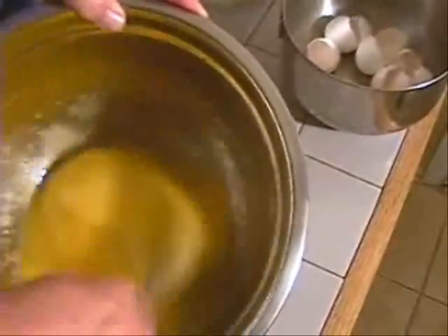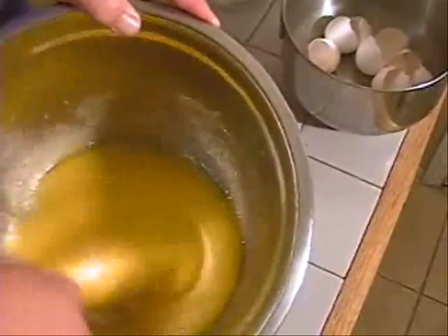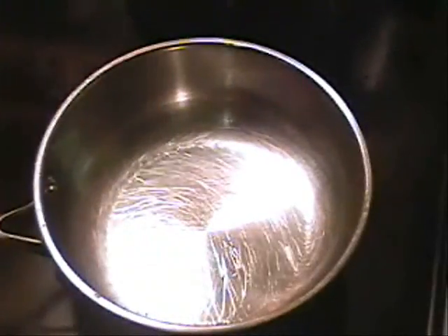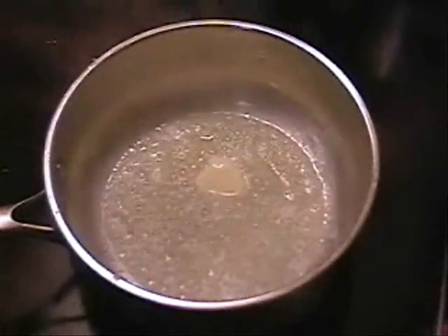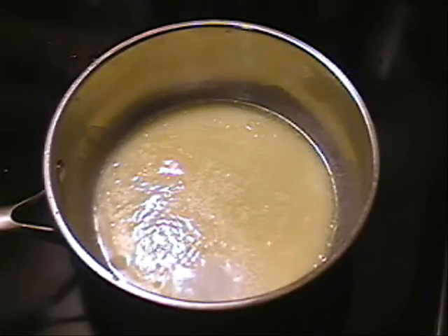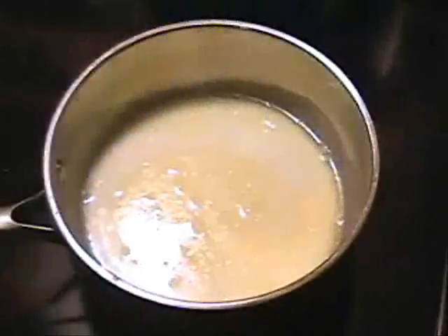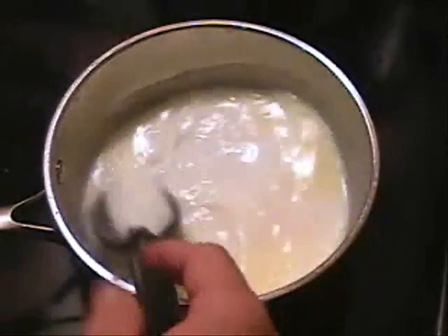We're going to add a little extra flavor to this thing today, so we're going to get it ready for our pecans and caramel. We're going to melt some caramel and put some melted caramel in our pecan pie. Let's take a regular saucepan and put about two tablespoons of butter in it and let them melt. After I get my butter to start melting, I'm going to put a cup of milk in this. I'm going to melt me some caramel — we'll have a little caramel flavor in our pecan pie. I've got candy caramel pieces with the plastic taken off.